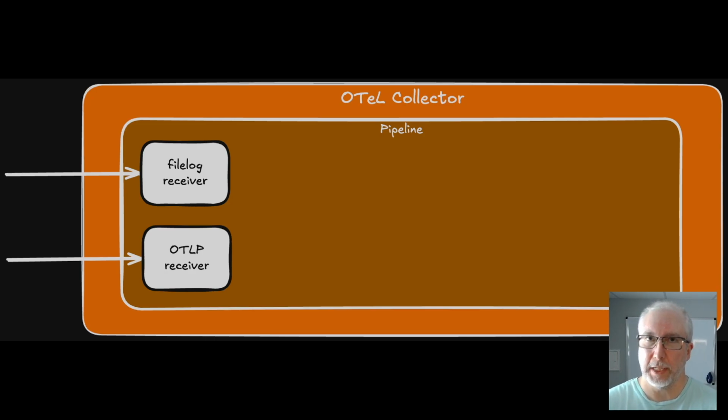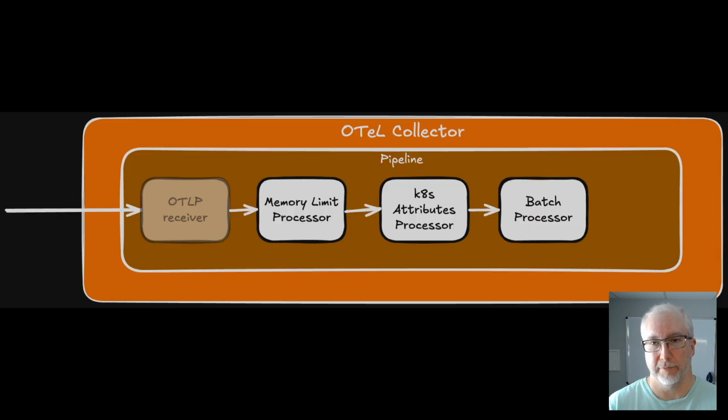Now, with the data inside the pipeline, we then need to do stuff with it. So what is that? We have processes to act on that data. Now what we have here are the recommended processes from the OpenTelemetry Collector project that you should have, even if you're not doing anything specific yourself. The K8s attributes one I've added as if you're deploying to Kubernetes, you would want this one in there. But it is also totally fine to have no processes at all.